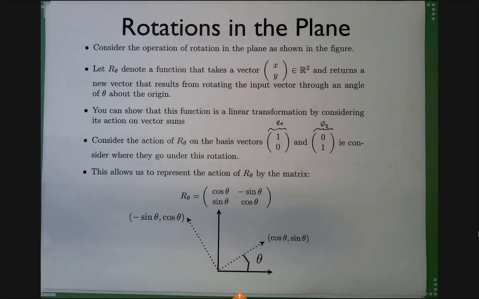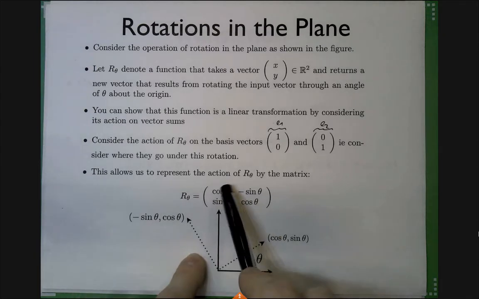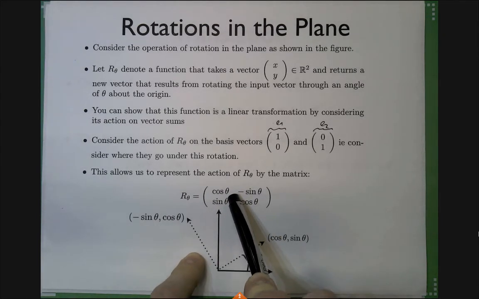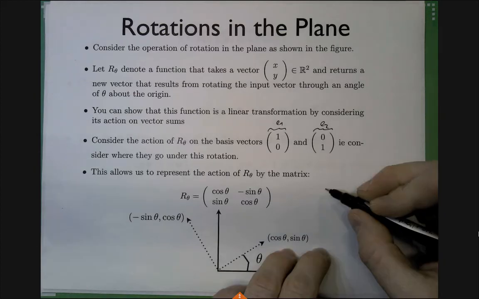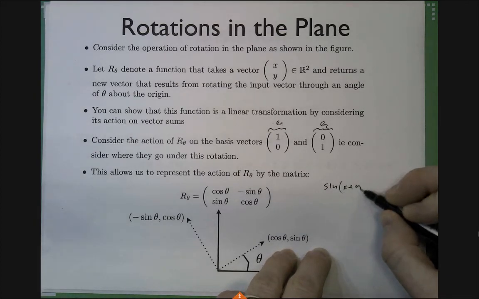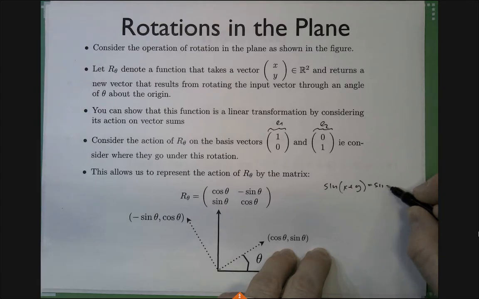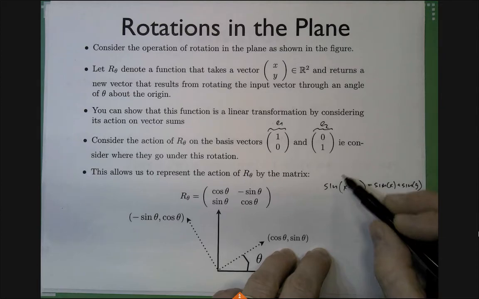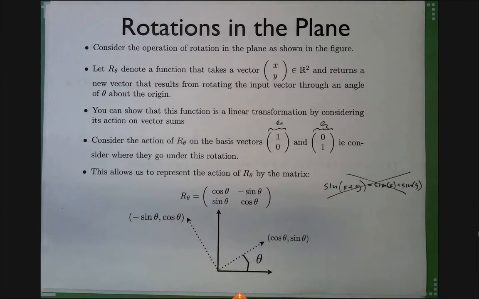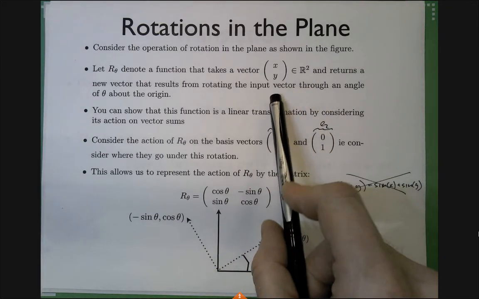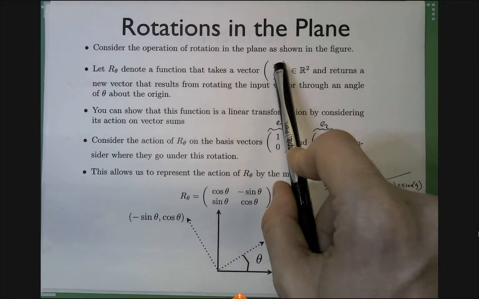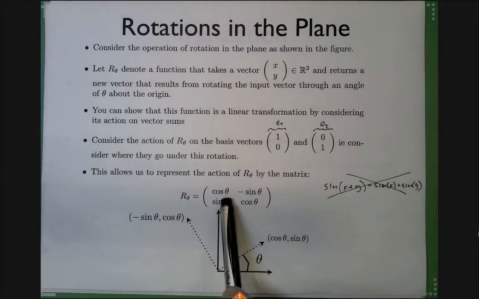But if we are talking about families of rotations, when we are varying this angle theta, it's no longer linear, right? There is no way that sine of x plus y could be sine x plus sine y, right? That's absolutely not true. And that's what would have to be true if it was to be linear with respect to theta. So this linearity refers to linearity with respect to x and y, the input parameters of the rotation, not with respect to theta. Got it?